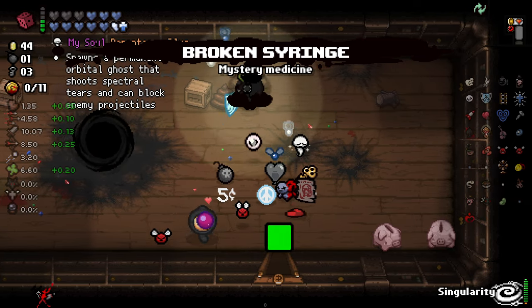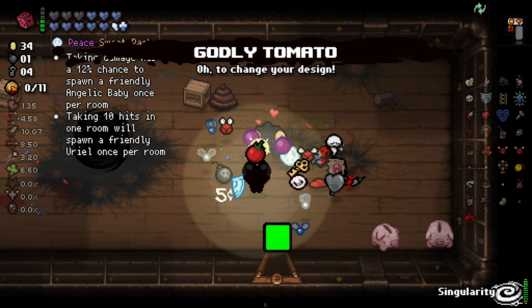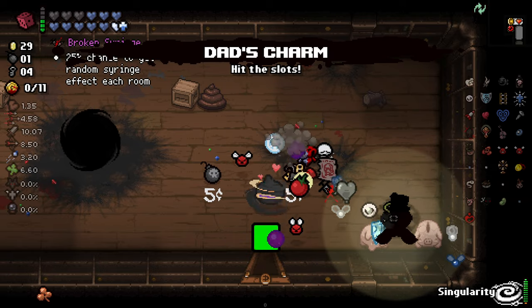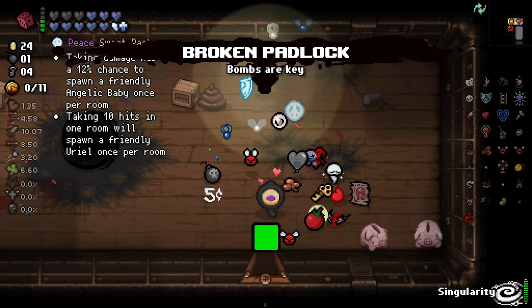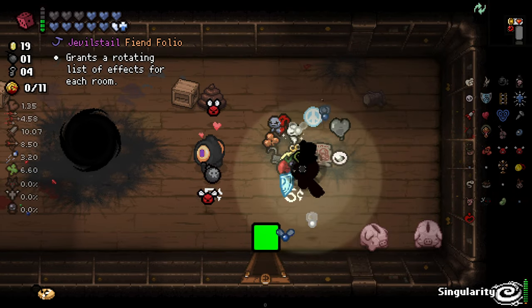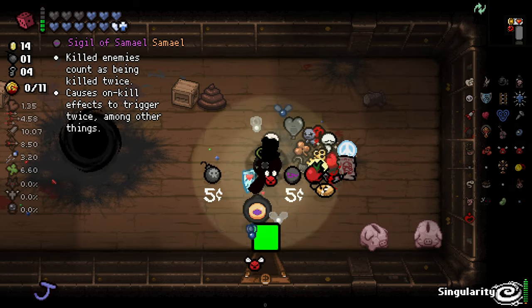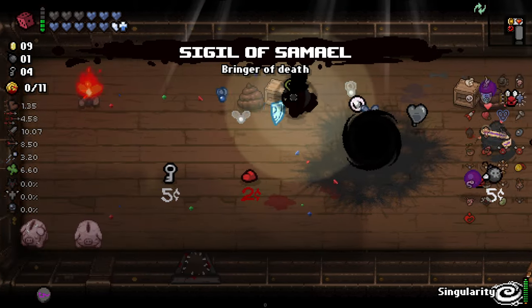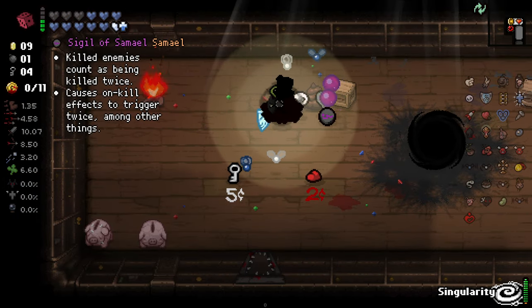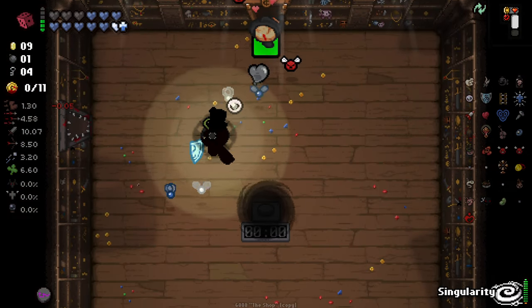The trinkets keep zooming towards me, which is annoying. Just keep buying. The padlock would be good on another run, but not this one. What does that do? Sigil of Samael. Let's just drop it and see what it does. Killing enemy counts as being killed twice, causing... ooh, that's kind of interesting. I'm gonna give that a go, I think.